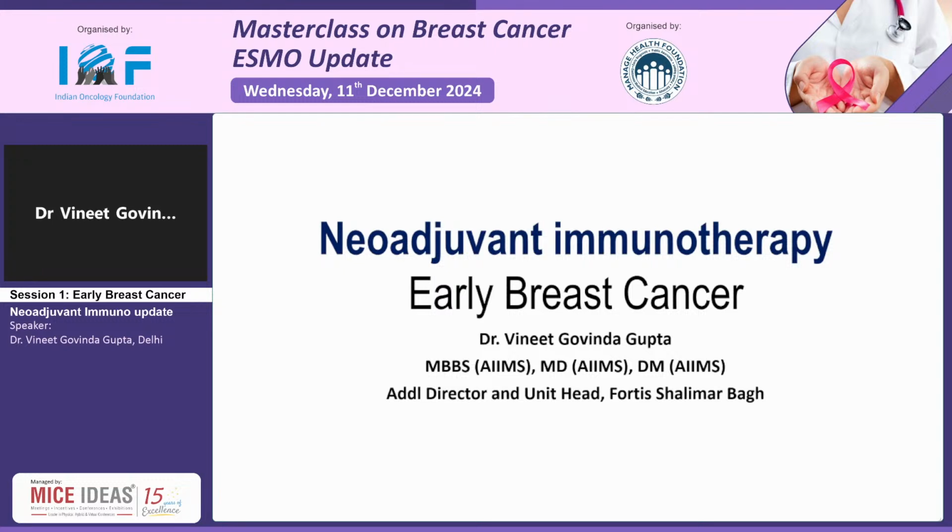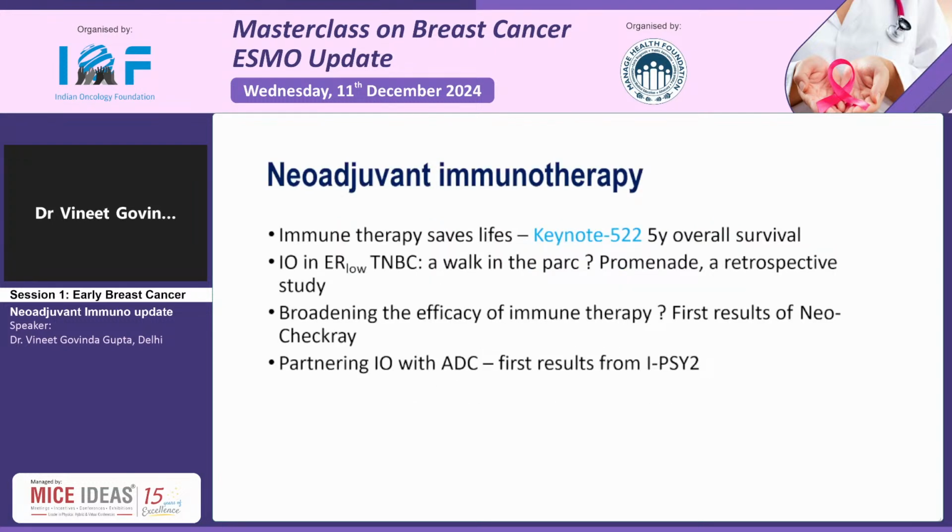So, a very exciting topic. We have the simple topic, that is pembrolizumab KEYNOTE-522 long-term data. But we also have a new exciting approach: in patients who are low ER, should we give them immunotherapy? These patients are not fit for hormone therapy, and they are not fit for immunotherapy either. Should we actually be giving them pembrolizumab?